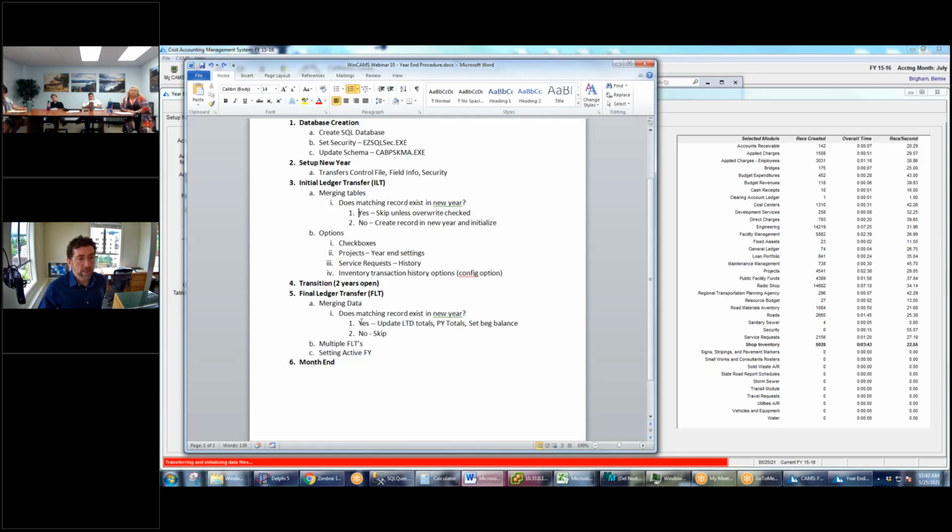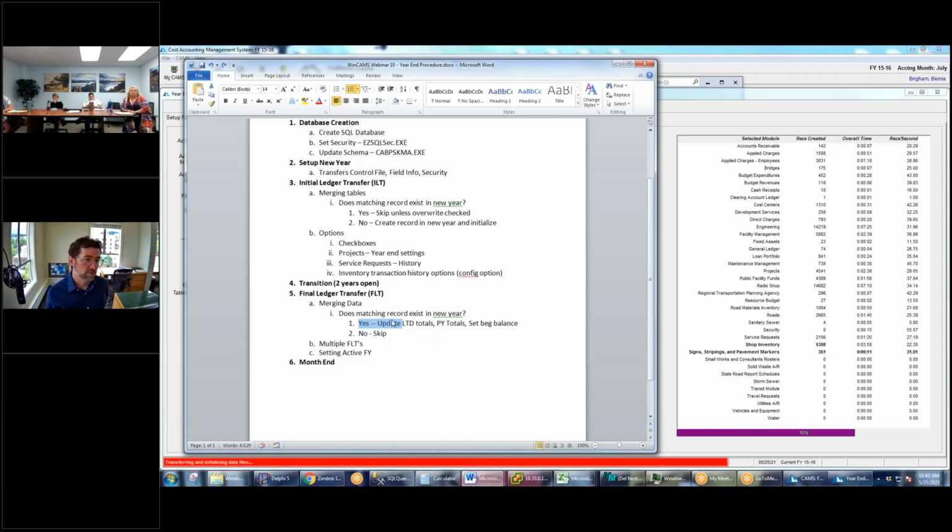It's going to do the reverse. It only updates the record if it's found. The initial ledger transfer only created the record if it was not found. The final ledger transfer only updates records that are found. So the final says, if this vehicle exists in the new year, I'll update its life-to-date totals.